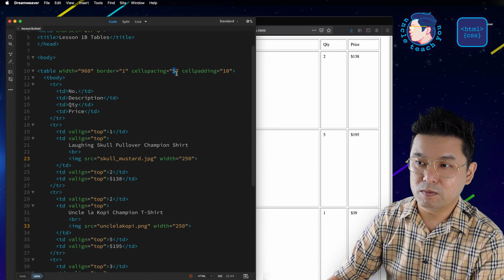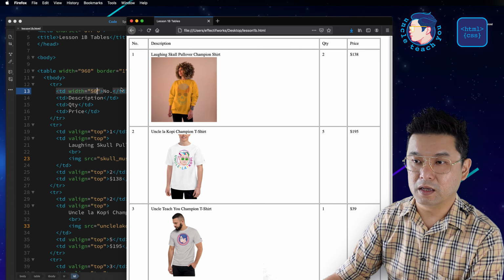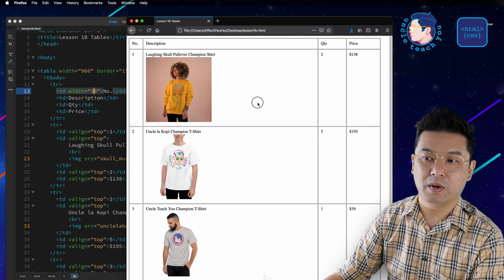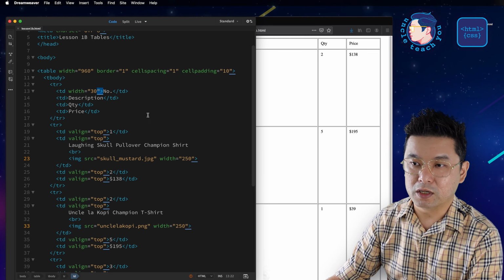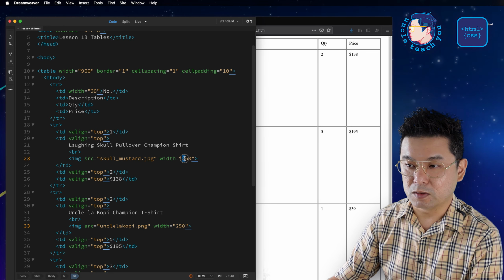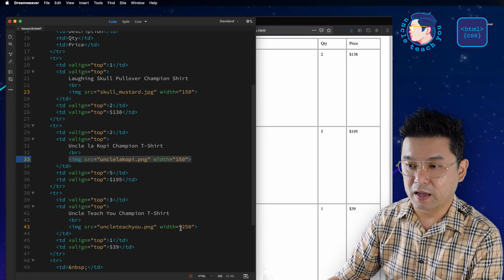Okay, we can further change the attributes of how the table behaves. For example, this index number doesn't need to be so big, right? The index number can be small. So TD for this table cell also takes in width. Say 50, 50 will do. Still too big, let's say 30. Yeah, about there. So you notice that there's this basic manipulation that you can use to play with this. So let's say the pictures are smaller, at 150, 150 and 150 each.